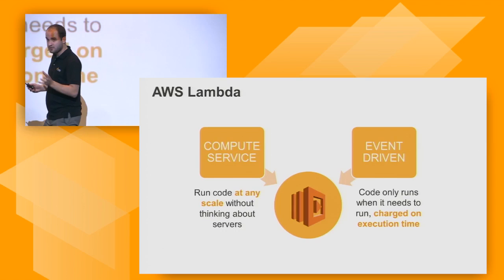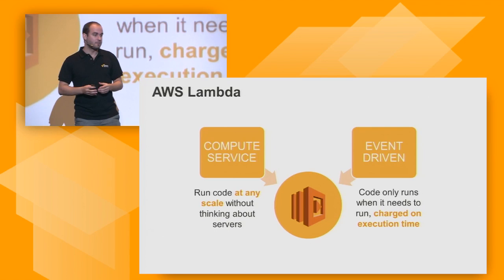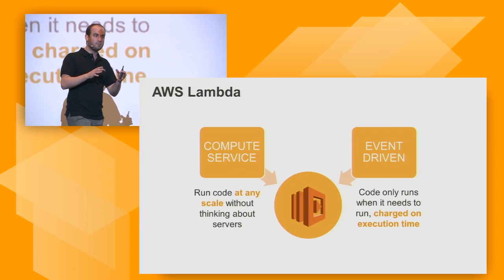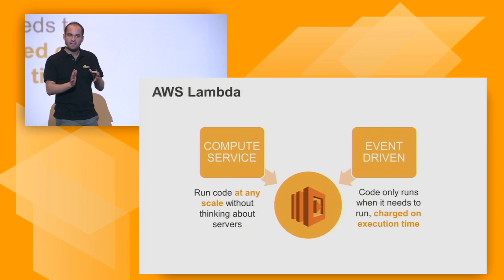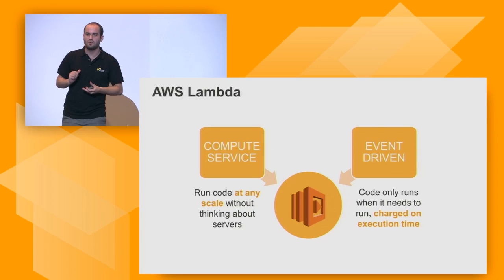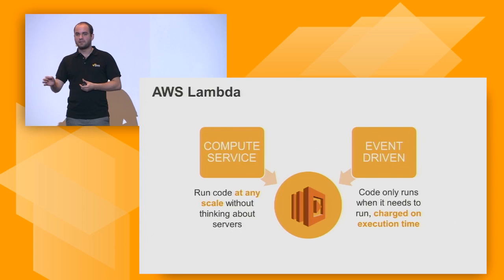If we talk about serverless, that generally translates back into a service that doesn't require servers. One of these is called AWS Lambda. It allows you to run your code fully managed in the AWS cloud. We take care of things like high availability and scale. You just put your code in and we run it as often or as little as you want. You don't need to worry about which data center facilities or availability zone — all of that fades away at any scale.